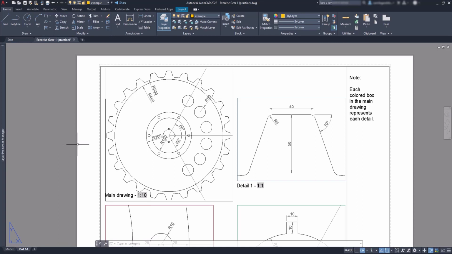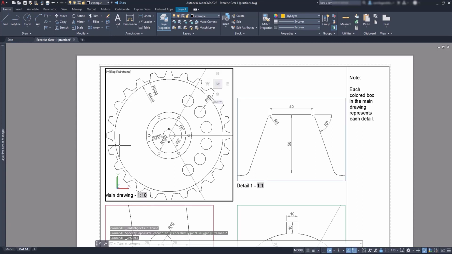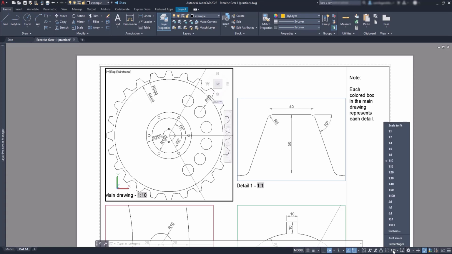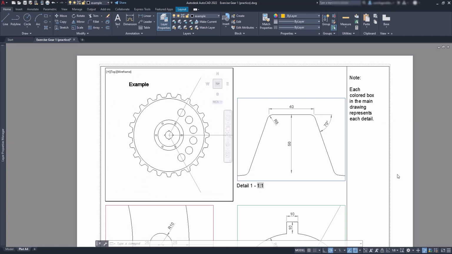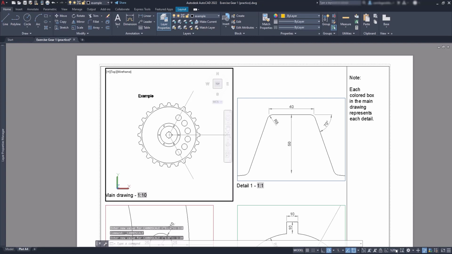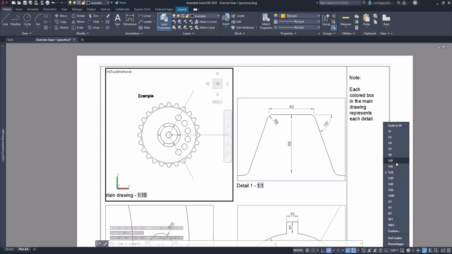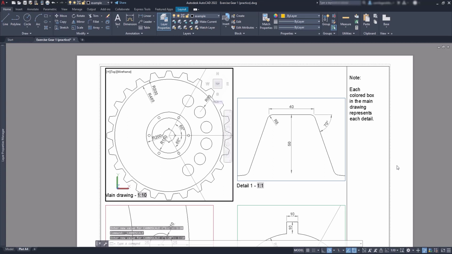Now let's switch to the model in this viewport by double-clicking on it. Then I have to switch off that option here to enable it to change the scale or move the workspace once again. So now it's 1 per 10, and if I change it, you can see that the dimension lines do not show anymore. As you remember, they are annotative dimensions and I created them in the scale 1 per 10. So I have to get back to the annotation scale to making them appear.